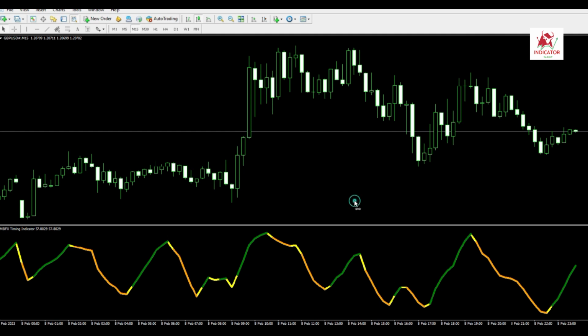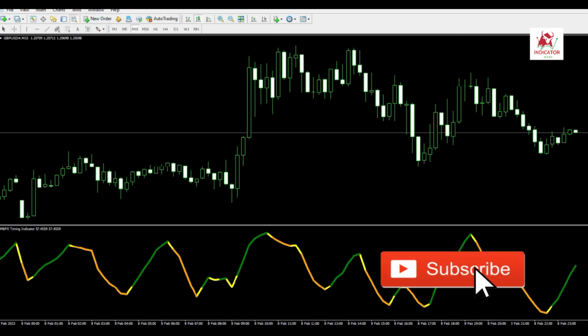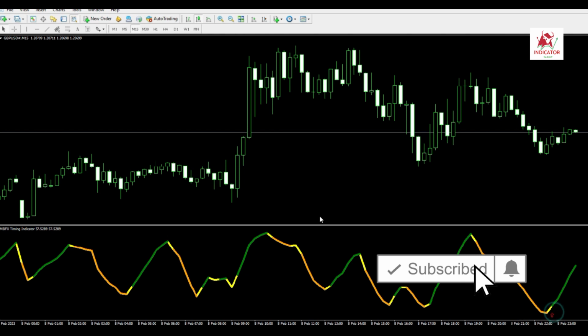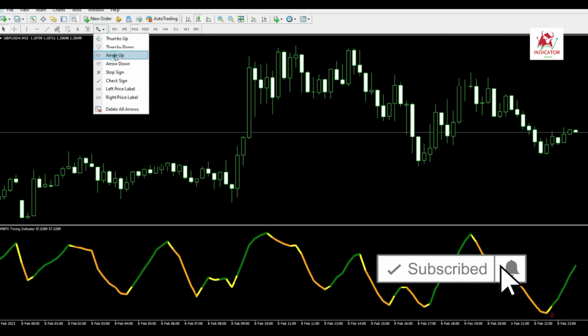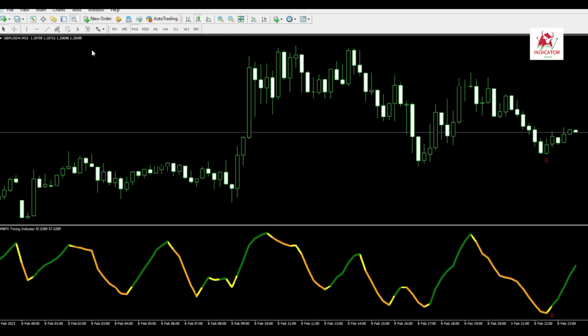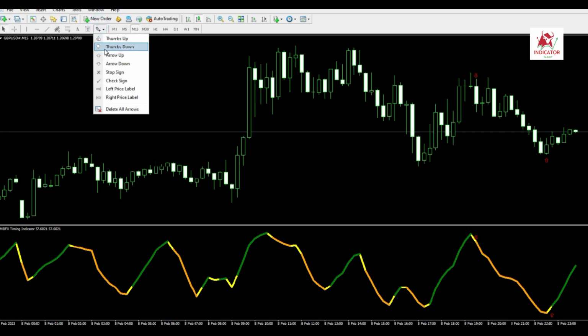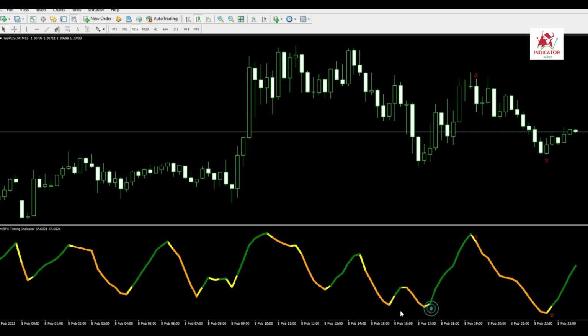In addition, this indicator also shows whether there are any divergence points between the two timeframes. This indicates when there may be an opportunity to enter or exit a trade before it reaches its target level. For instance, momentum has shifted upwards if the MACD line is below zero but crosses above it during a specific period. It could be an excellent entry point for a particular trade. Similarly, if the MACD line is above zero but then crosses below it during a specific period, this may indicate that momentum has shifted downwards and could be an excellent exit point for a particular trade. The mbfx timing indicator can help traders analyze these signals more effectively and make faster trading decisions.